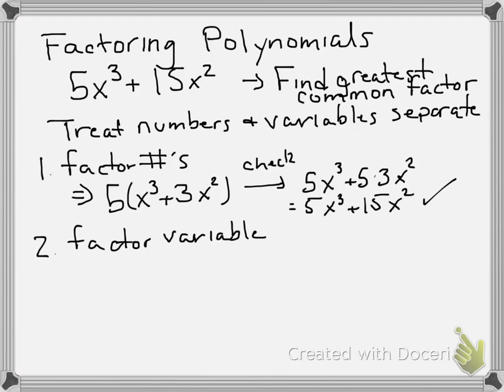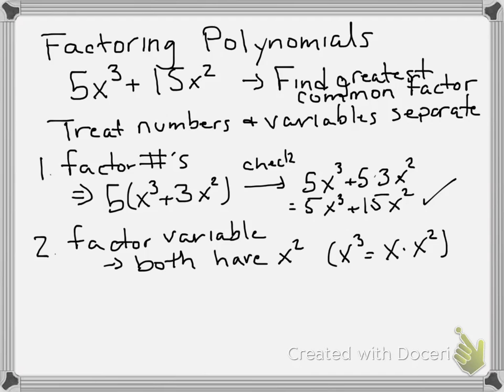Now let's factor the variable. In this case we've got only a single variable, x, but we've got an x cubed and an x squared, both of which contain x squared. x cubed is x times x squared. So we can factor out an x squared here, where we have 5x squared outside of an x plus 3. And then we're done. That's how we factor a polynomial. Very straightforward. It's confusing at first maybe, but you'll get lots of practice with it. You're just finding a number that you can divide both of these terms by.